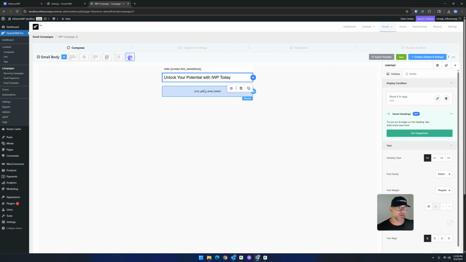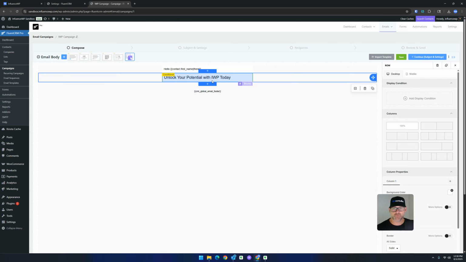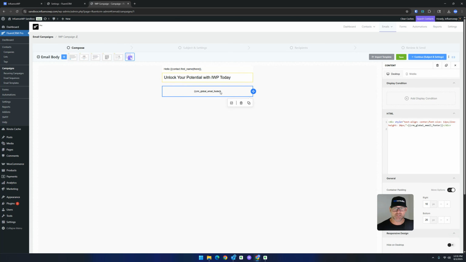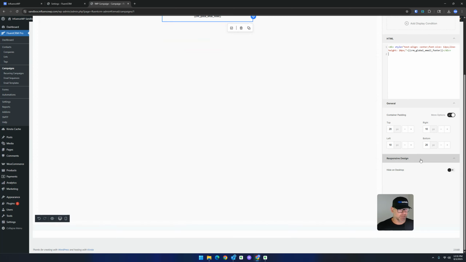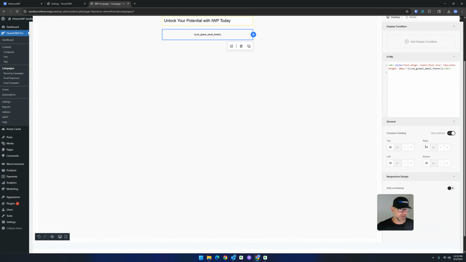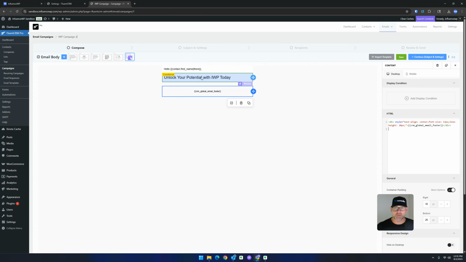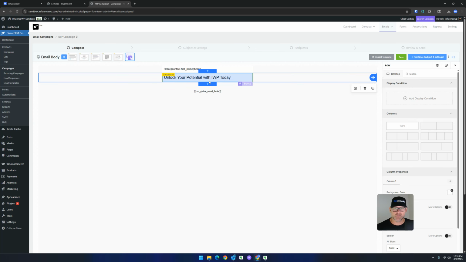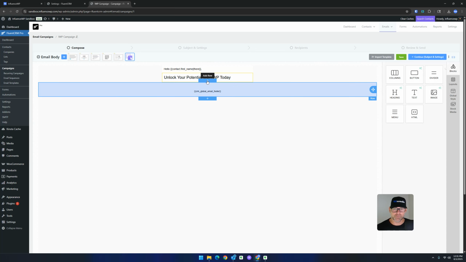Let's go back to our blocks here. So this is our content block. Our footer. Okay, so this is going to be our footer. You know, when we went over that earlier, how you can set up your dynamic information and stuff like that. But you can design it here, padding and stuff like that. Okay, let's go ahead and move on. How do we add another block? Oops, here we go. Okay, so just hover your mouse over this and click the plus symbol here, add row.